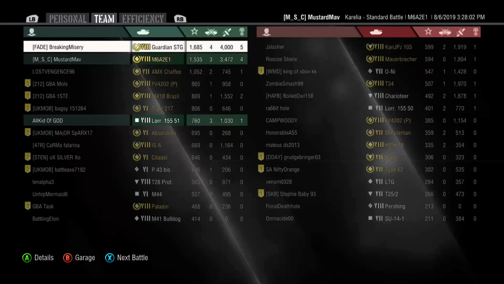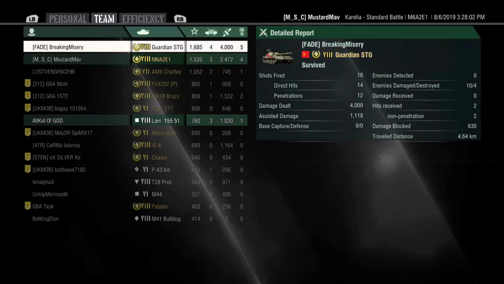Our Guardian, 4,000 damage, 4 kills. Very nice playing with you, buddy. We both had the same mindset throughout the whole game. We covered each other. It was fun. And I'd get 3,500, 3 kills. So between us, we got 7,500 damage and 7 kills. And then Artie also picked up 3 kills, which is nice. Only 1,000 damage, but he killed some tanks. He took some tanks off the battlefield, so that was very helpful. And our M44, our other artillery that ran out in the open, did 500 damage. So good job, buddy.